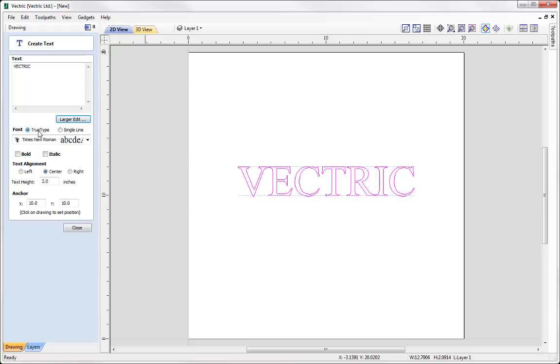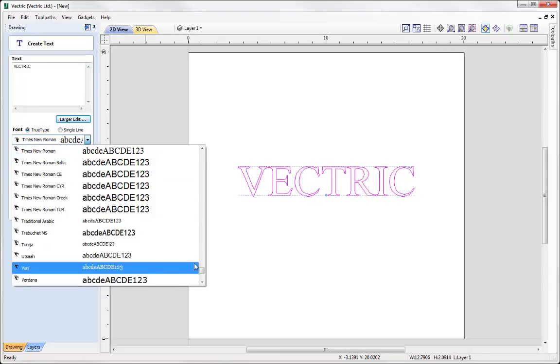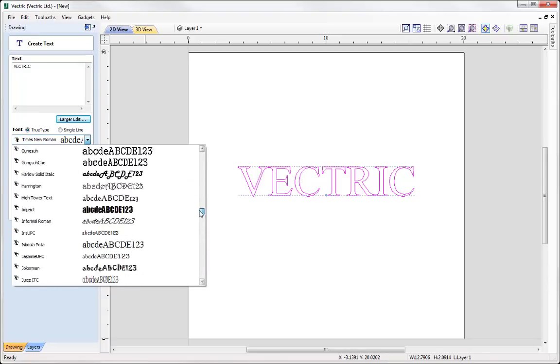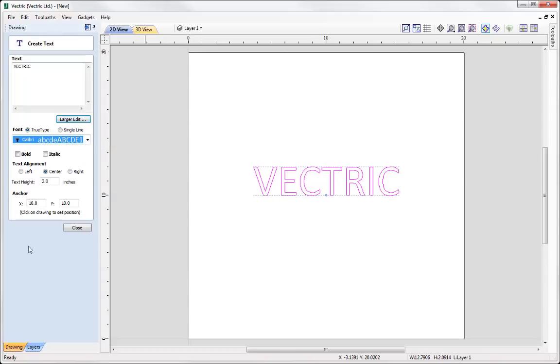So let's have a look at the TrueType font. So we can see currently selected is the Times New Roman font, and I can use this arrow here to access all of the fonts that we currently have on our system. For example, I could click on this one here and the text will automatically update. I can also use my down arrow key, and the software will automatically update my text according to which font is currently highlighted. So this is really useful for you to be able to see the text that you're actually wanting to put in with the various fonts that we have on the actual system.